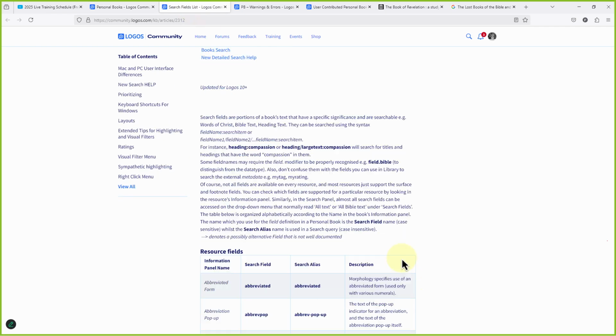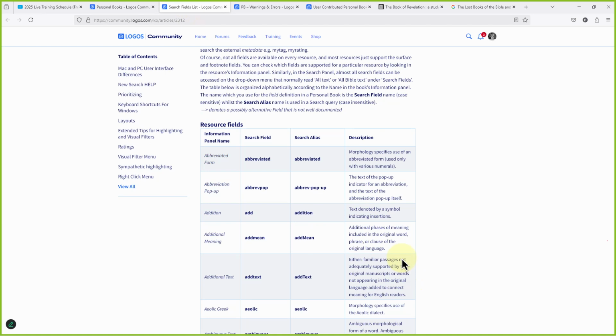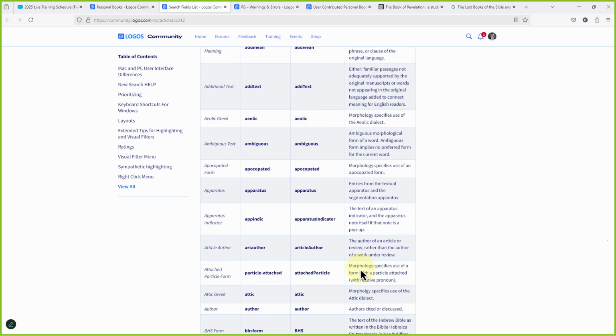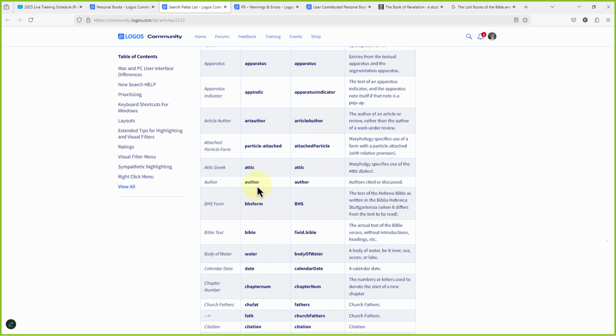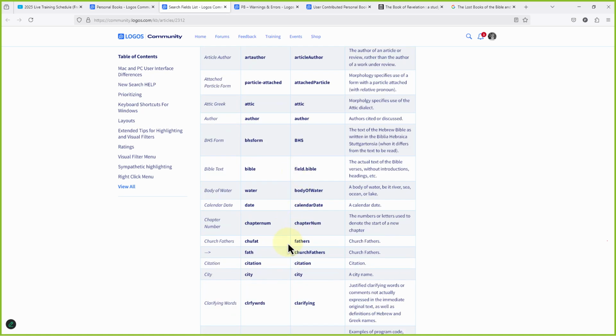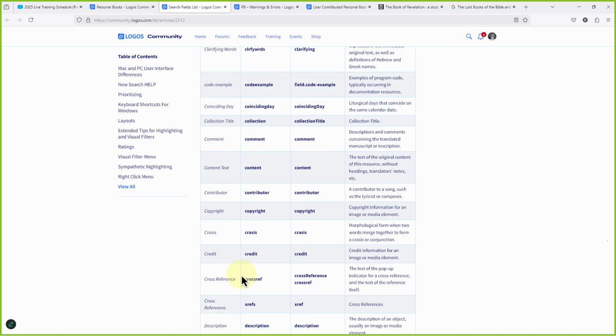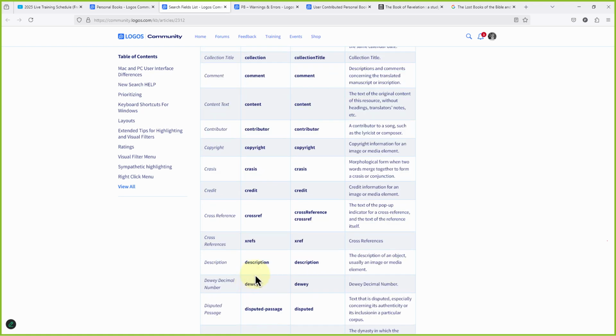There's also the search field list. This is a way of tagging the data so that you're not just looking at a word. We know what kind of word it is. It might be, and you can see there's a whole bunch here, it might be an author. It might be BHS. It might be Bible text. You can see all these different search fields. And what separates a search field from text is that you can then search on just this. So if we wanted to search, let's say, on a cross-reference, we can tag that verse as a cross-reference, and now we'll ignore all the other text around it and just search the cross-reference. This is very powerful, but you can imagine very time-consuming to tag your books this way.